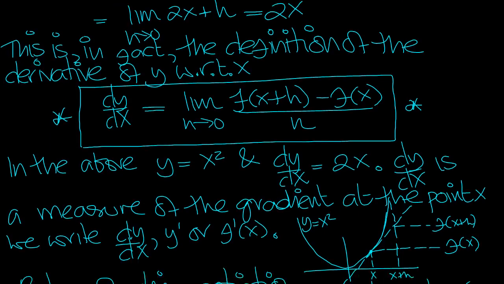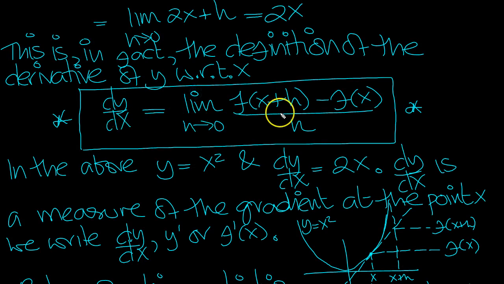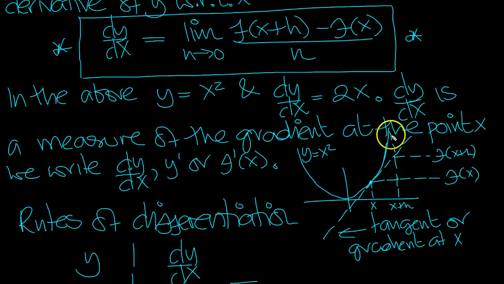Okay, so this is in fact the definition of the derivative. So this is more general now, this is a given, it's a definition of the derivative. If you're looking at the picture, what is dy dx? It's a measure of the tangent or gradient at the point x. So here's a picture of a curve, y equals x squared in this instance, to illustrate this general definition. Here's the point x, illustrated here. Here's x plus h, and this height up here is f of x plus h. That's the value there. And then this is f of x, of course, here. This is f of x plus h.